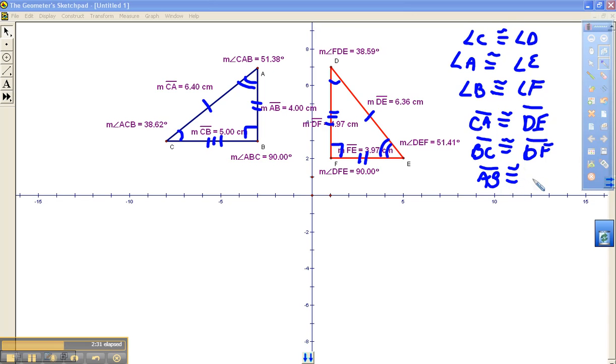So when we decide to label our triangle congruencies, we'll start with the first triangle and call it triangle ABC, and we must go by vertices. Angle A is congruent to angle E, so it must be congruent to triangle E. B is congruent to angle F, so it must be EF, and C is congruent to angle D, so it must be triangle EFD.